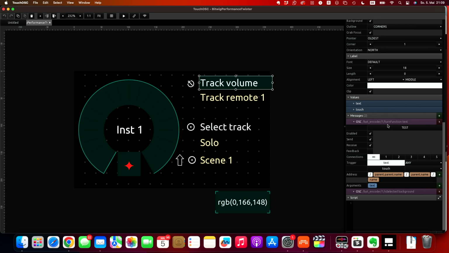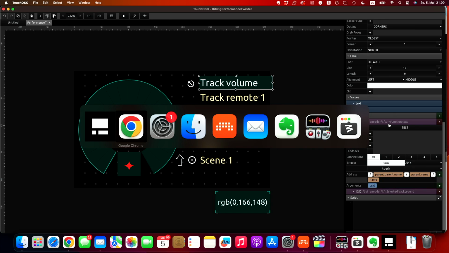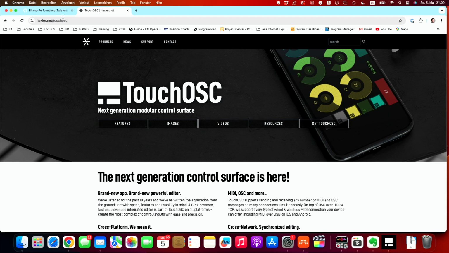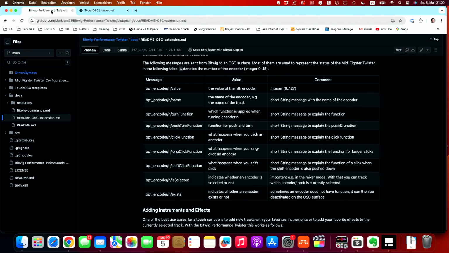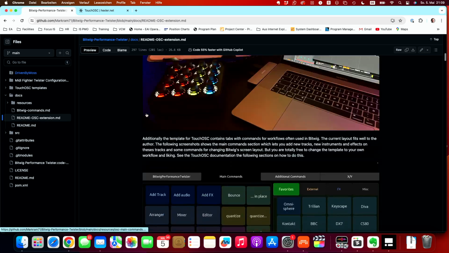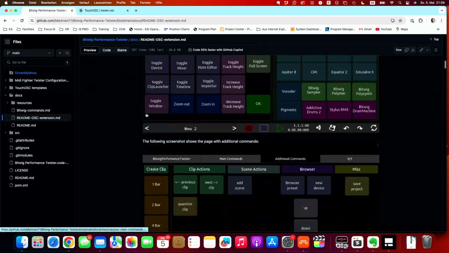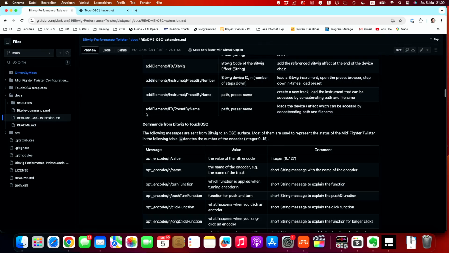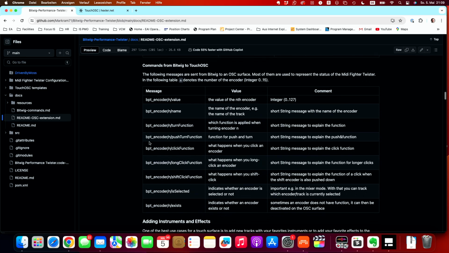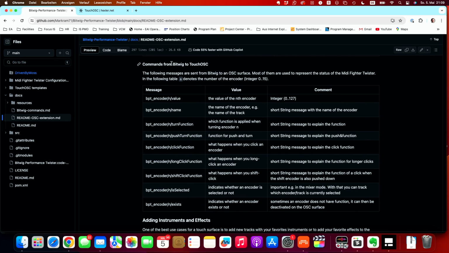So it's important to know these different OSC messages, and for that I can show you where you can take them from. I'm going to the documentation of Bitwig Performance Twister on GitHub, and here I've added a README OSC extension, and within this there's quite a lot of documentation on the OSC extension, and here is a table that shows me the commands from Bitwig to TouchOSC.